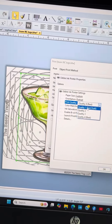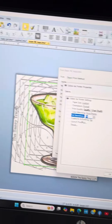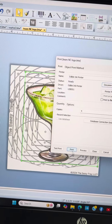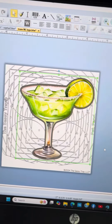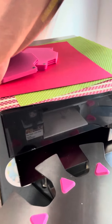I'm going to tell it fast draft, and that's just because I'm doing a test print. I'm only going to print this one a little bit darker than I normally would because it's a very light print. I'm going to say print and send it to my printer. I did put in Canva a slight line around it so that it would show up, because since it's glass it might not show up all that well.